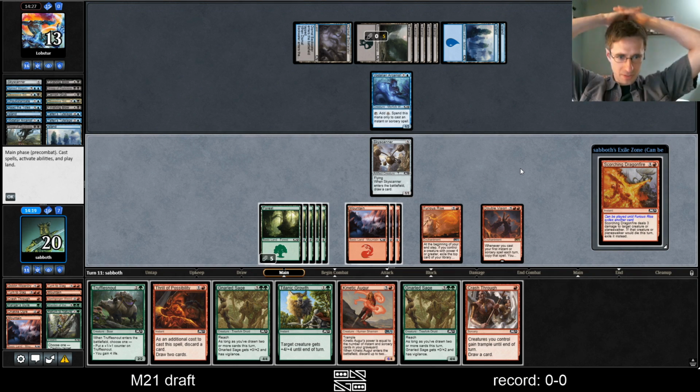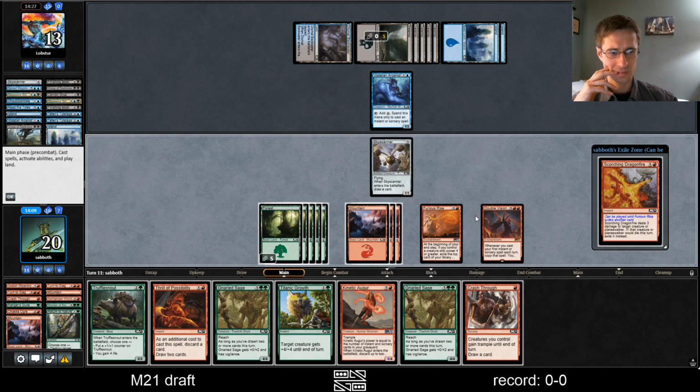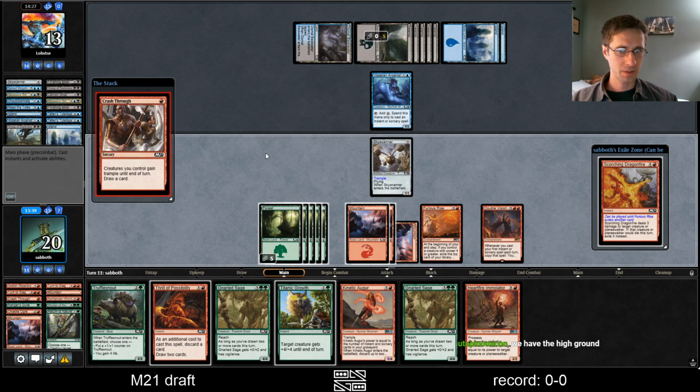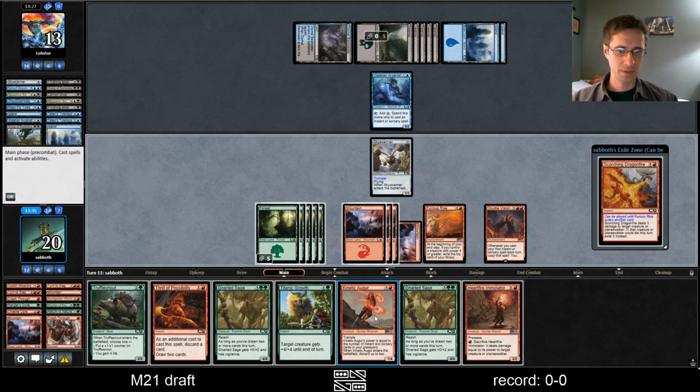What do I want to play first? Potentially Titanic Growth. I'll probably just crash through. Yeah, we definitely have the high ground. That's the truth. Well said. No cards in their hand. 7. I want to draw land. Nice. So do Augur.